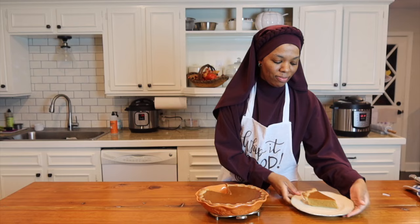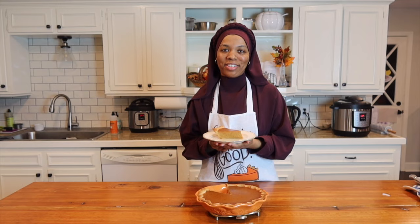This pie smells and looks delicious. I cannot wait to taste it — I already know how it tastes. This pie looks and smells so delicious. I hope you get this recipe to try. I know that you will love it. It will become your new not only fall favorite, but your favorite pie to make all year long.